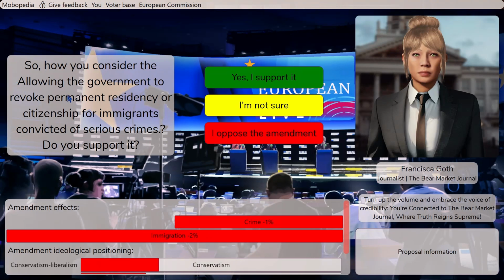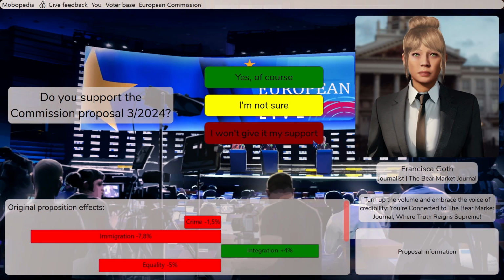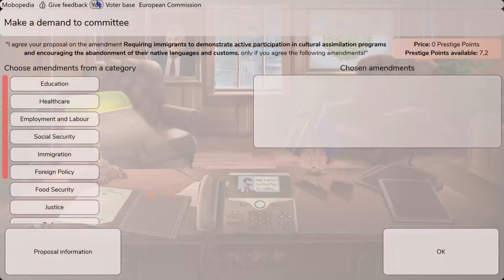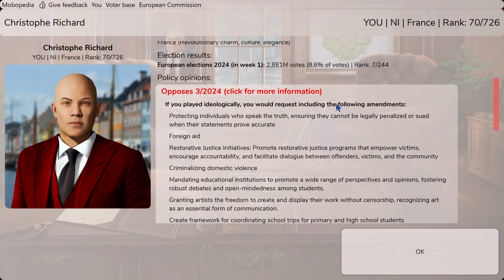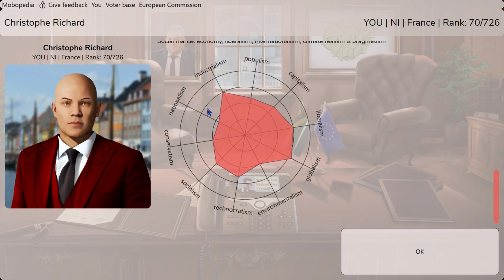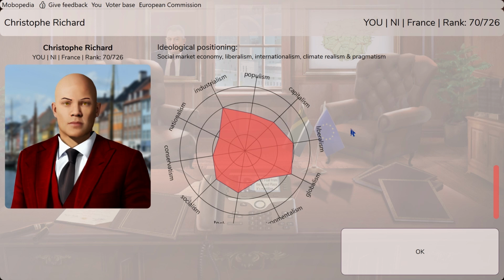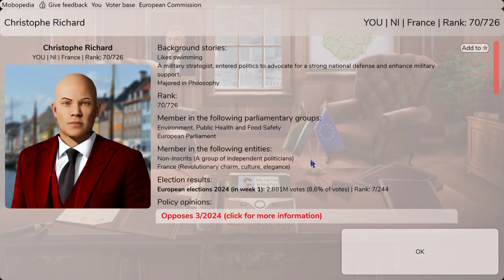Okay, now we are in the new studio. Let's say that I'll oppose this stuff, I'll oppose this stuff, I'll oppose the bill. And this means basically that now I became a bit of a traitor, because I used to be nationalist and now suddenly I voted for all this globalist stuff. So see, I moved from nationalist to globalist. So now I suddenly became an internationalist because I opposed all these anti-immigration bills. But based on what we've done so far, we are positioned as liberals, internationalists. That's our most defining characteristic.